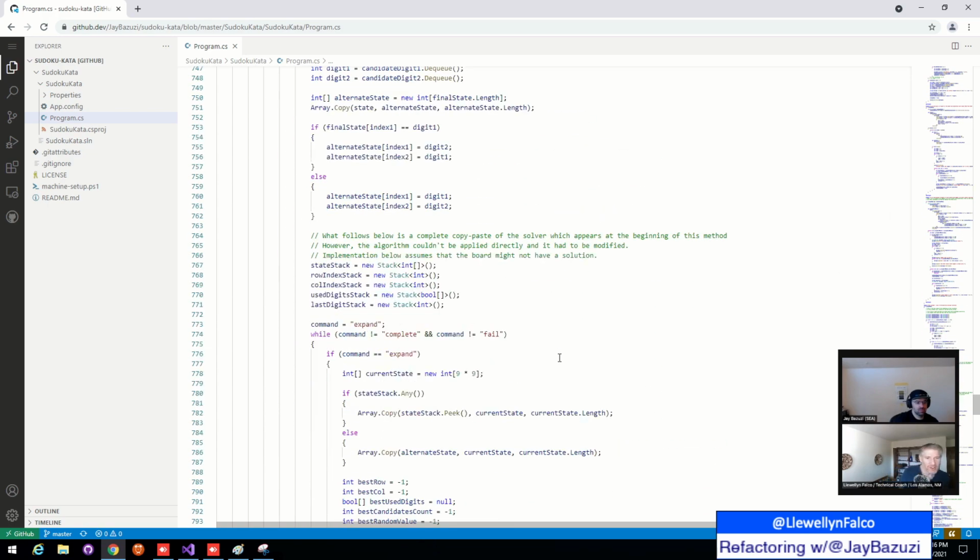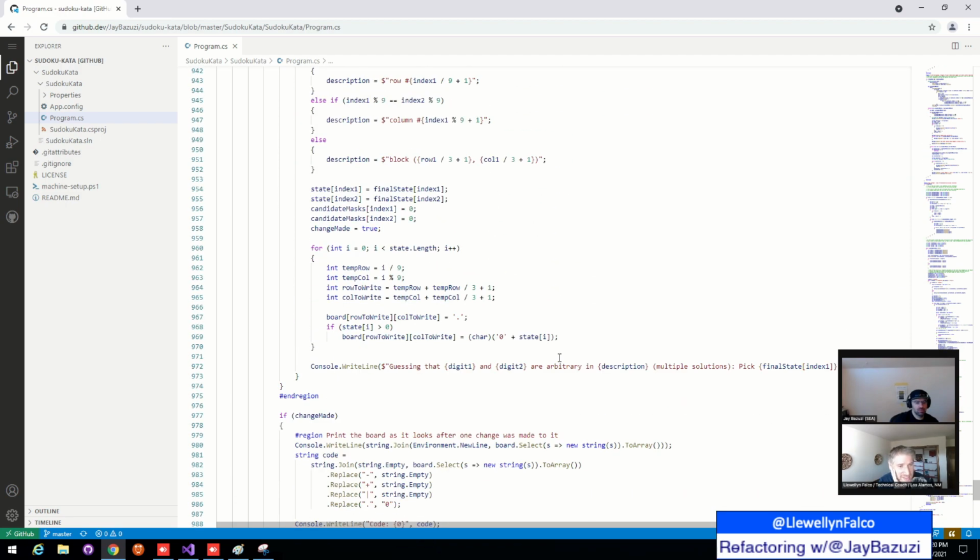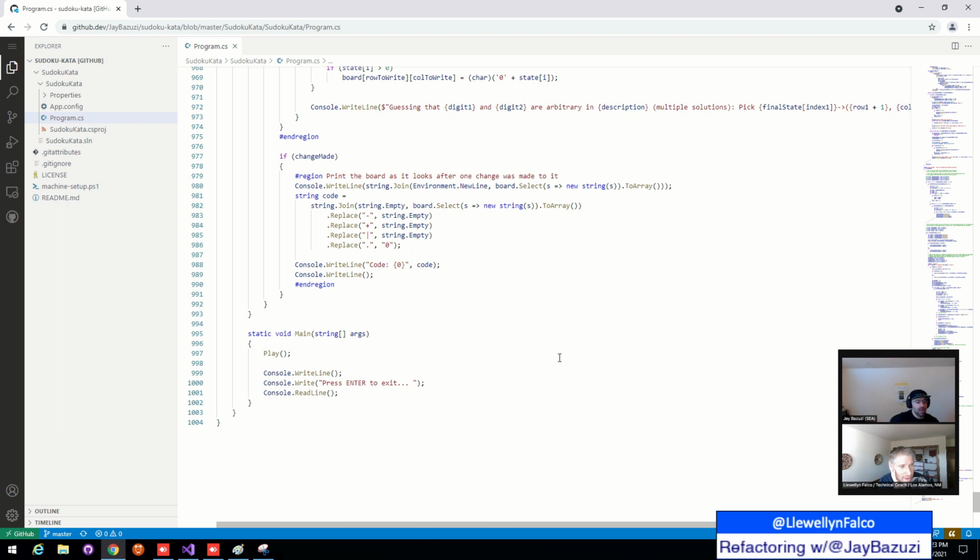So this is the worst code of where we started from. I'm really impressed that a person was able to write all of this as one long function. Somebody's cognitive ability to manage over 1,000 lines of code in one function and make it work. I don't know what techniques they use to manage all of that. It's pretty amazing that a person can do that. I 100% agree with that.